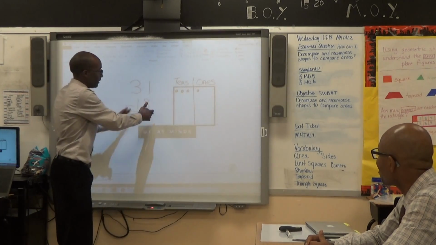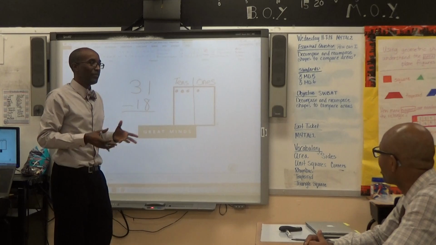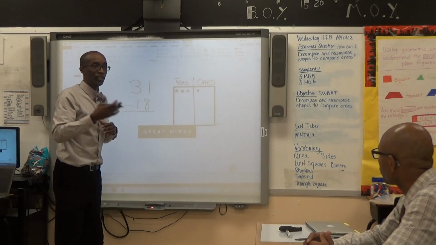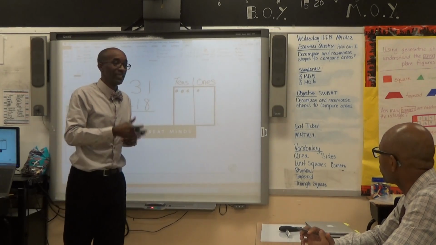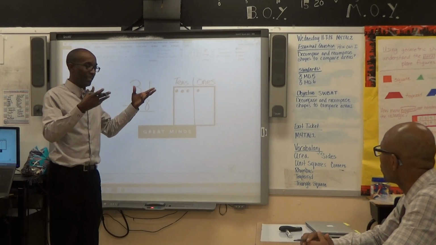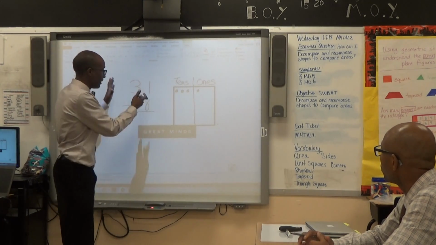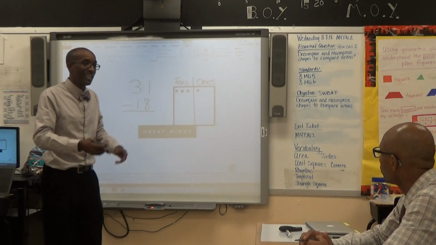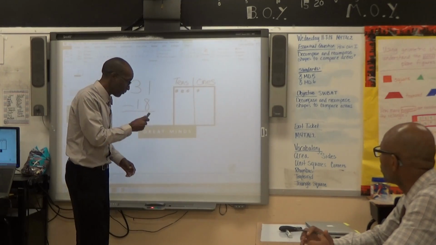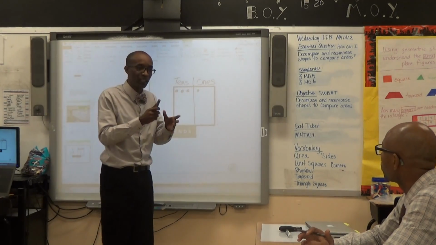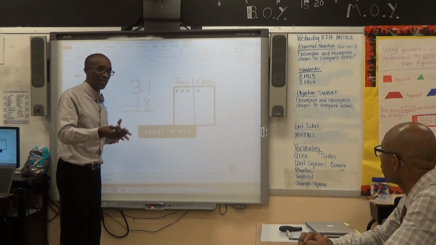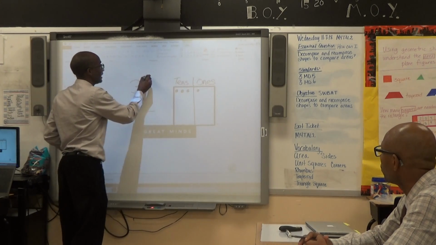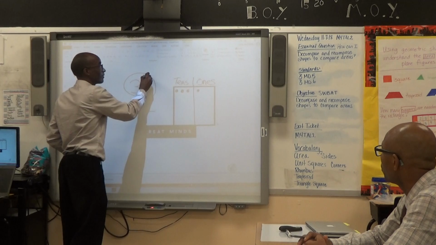When we're looking at the vertical process, one key thing we need to have our students do is focus on the whole. One strategy we can use is the magnifying glass strategy. I like to let students know that when they're solving a subtraction problem, they're an investigator or a detective. What tool does a detective use when looking for fingerprints? The magnifying glass, which helps them focus their attention. So we want our students to focus their attention on the whole.